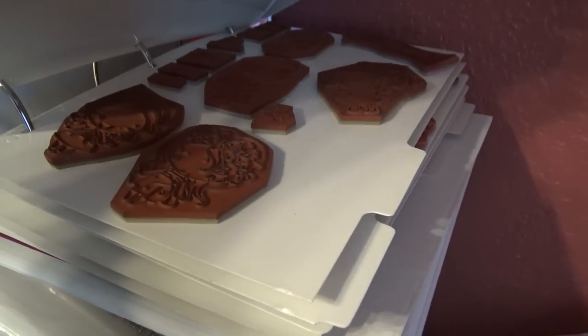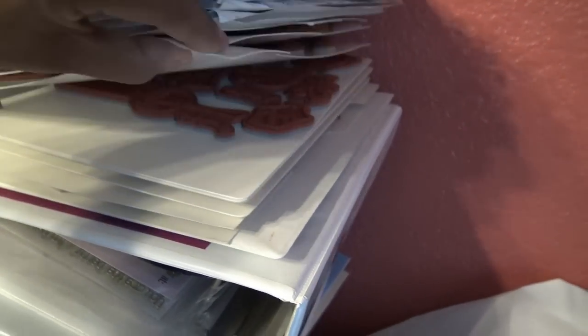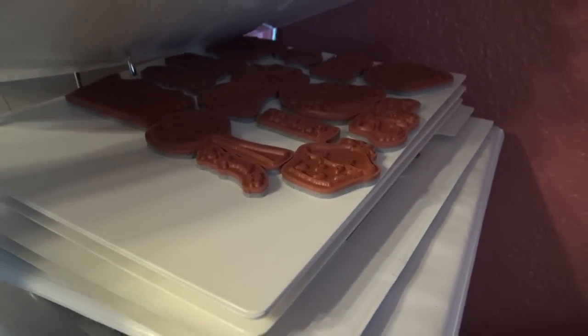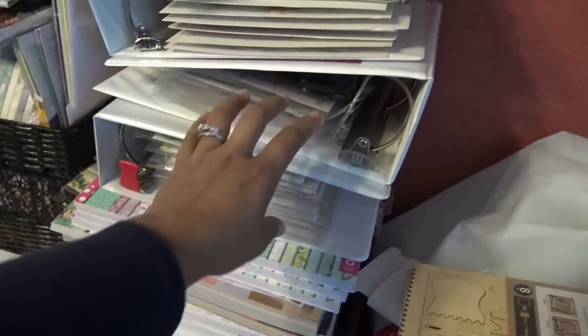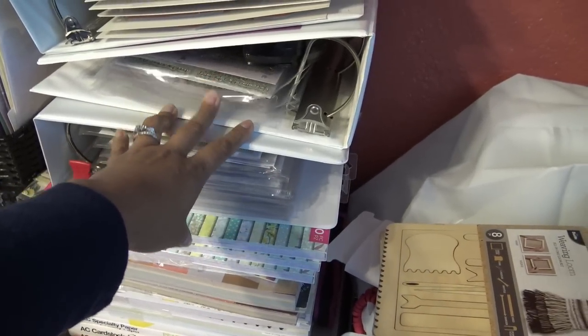These are probably Greeting Farm stamps — tons of them. I used to get them at Scrapbook Expo and you can see I totally would use them — only one was inked up. But again, on carrier sheets, that's what we do. These two are all Stephanie Bernard Stamps of Life and stamps with their dies. I was part of the Die Hard Club — I love her, she's a sweetie. I was just getting them every month, paying however much — it's not that exorbitant.